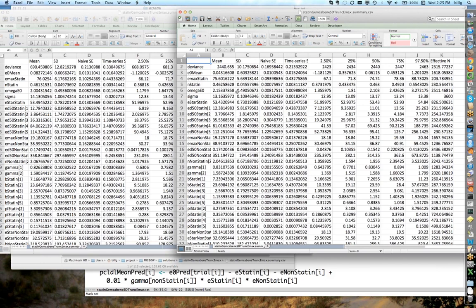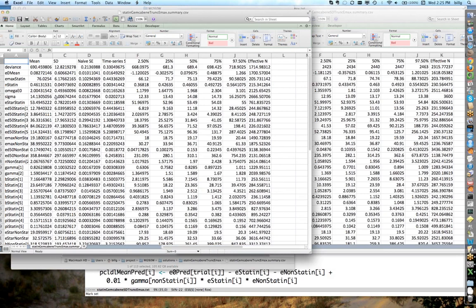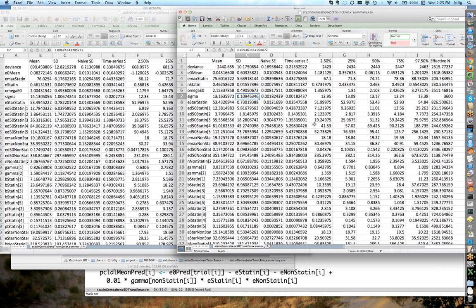The sigma. It didn't make much difference there, did it? Sigma. Oh, okay. That one it did. That's the one place where it made a difference. If you look at the sigma here, we've got a posterior standard deviation of around 1, and you can see it's actually knocked it down quite a bit. So I guess that's the main place that we've enhanced this, is estimation of that particular quantity.